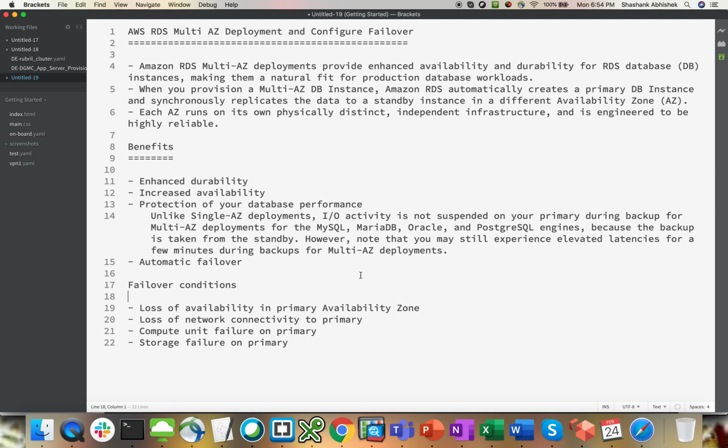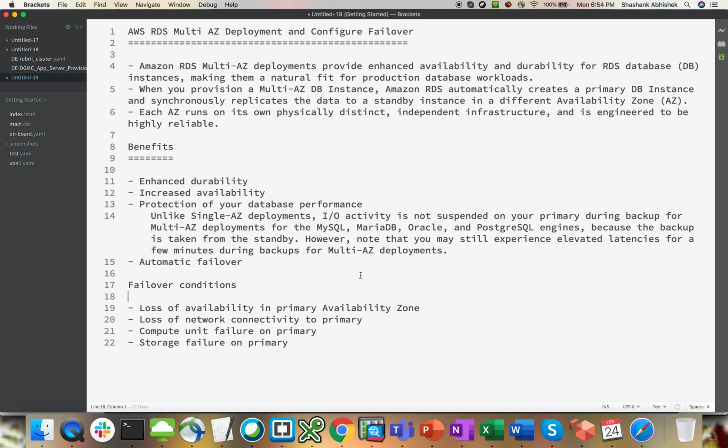So this is quite important to understand. Reason being, let's say we have to do some kind of maintenance, in terms of patching or a hardware upgrade on the database side, without impacting the actual prod customers, or in case of a server failure or a hardware failure. Then with the help of a failover cluster and multi-AZ deployment, we can make sure that our application will be up and running 24 by 7 by 365 days without impacting the actual production customers. So that's why this is quite important.